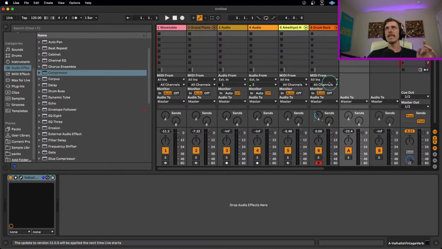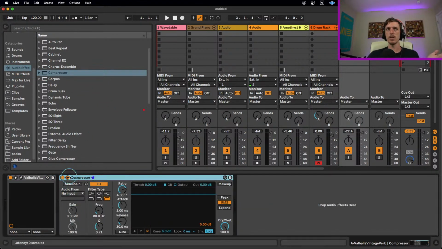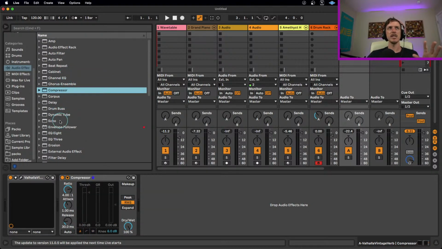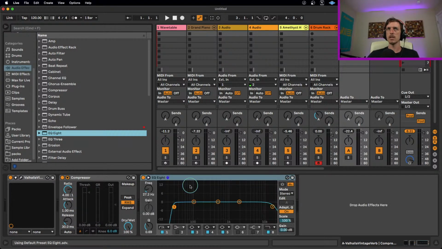Sometimes I've noticed that the send knobs and the reverbs in your return tracks can come off as a little quiet. So I will often compress them as well as also EQ them on its own separate return track over here. Because sometimes you get some weird low frequencies in it. So let's wait for this to load.